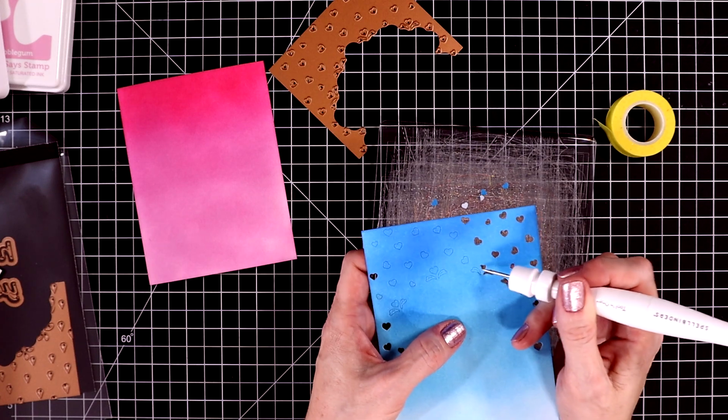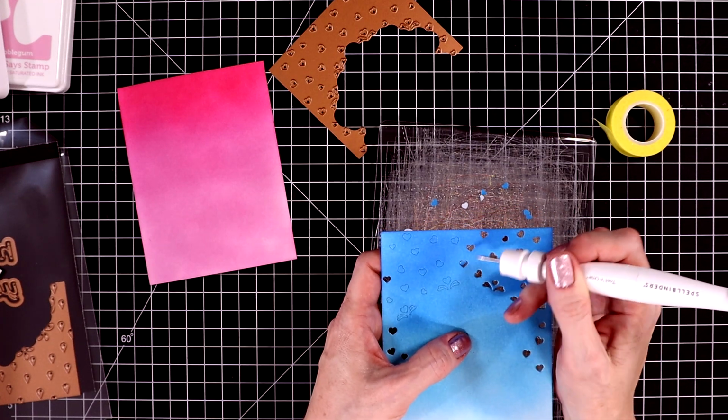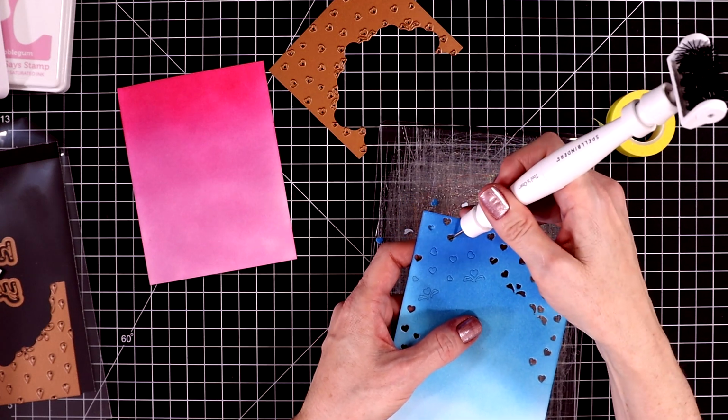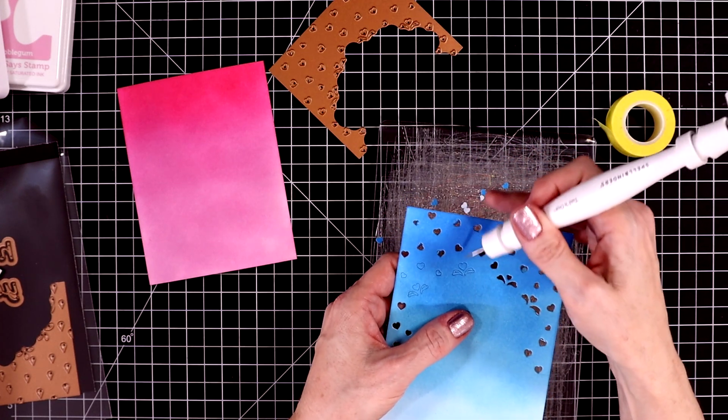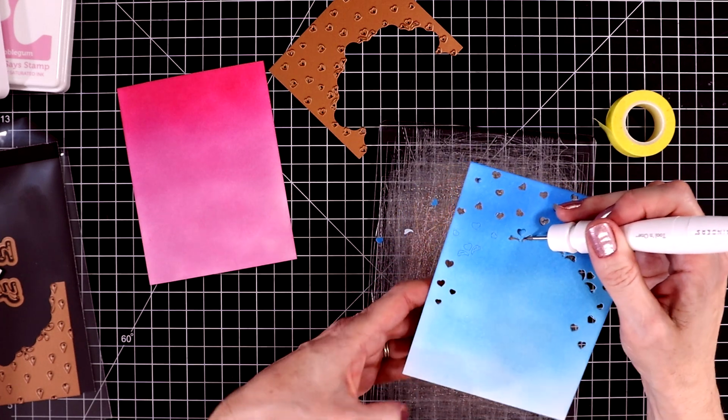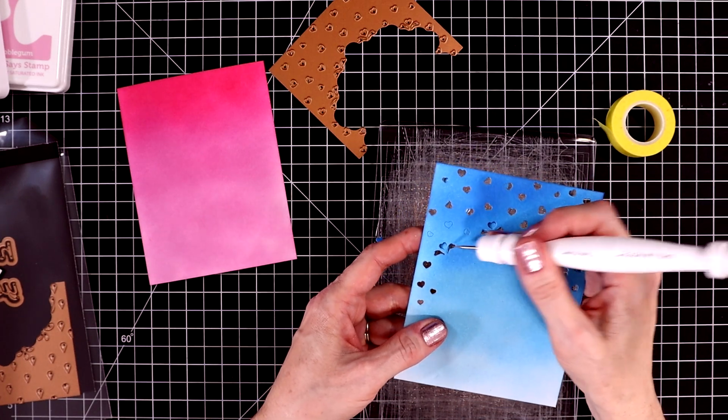I think if I had run it through my Platinum 6 more than once, they would have just fell out. But that's all right. I'll just finish popping them out with this tool. And then I can save these hearts for another project. They're so cute.